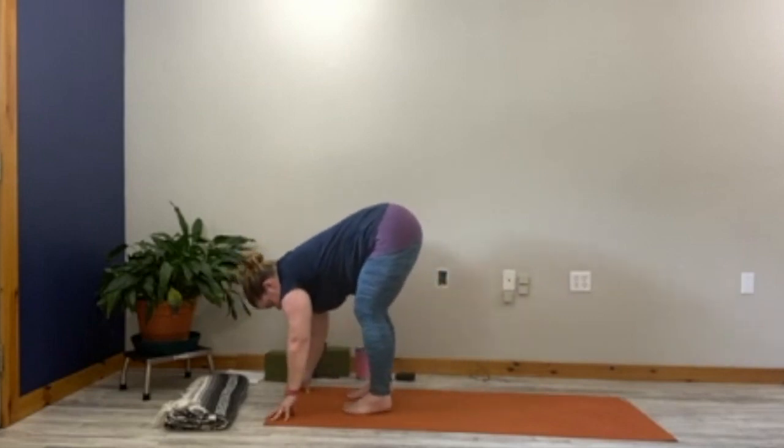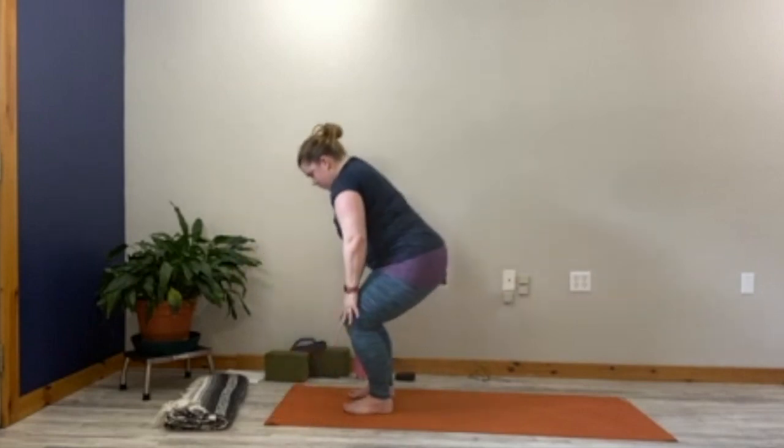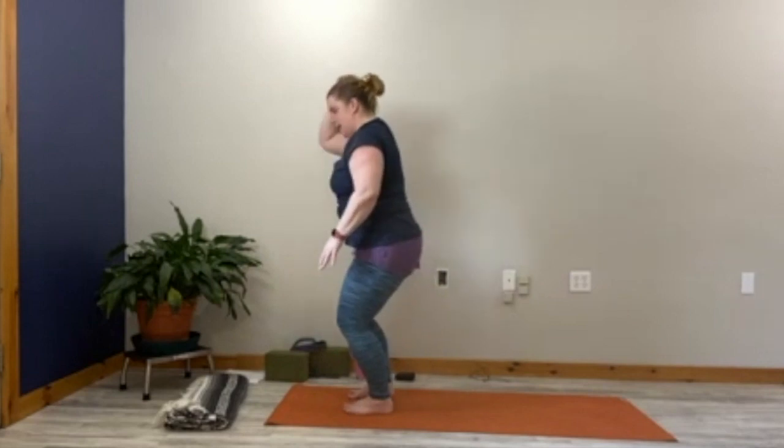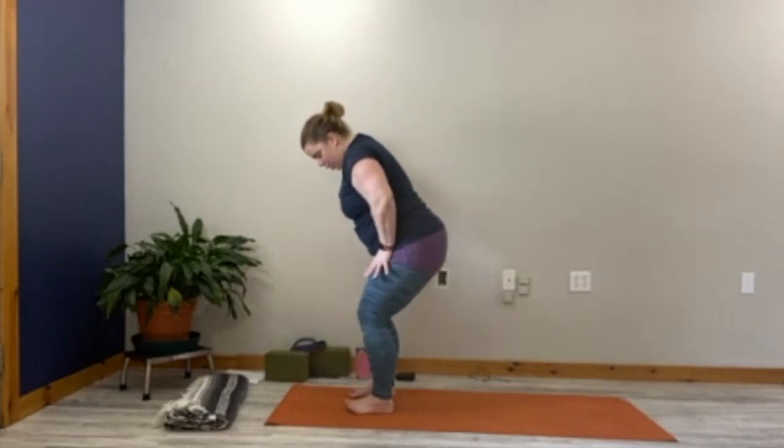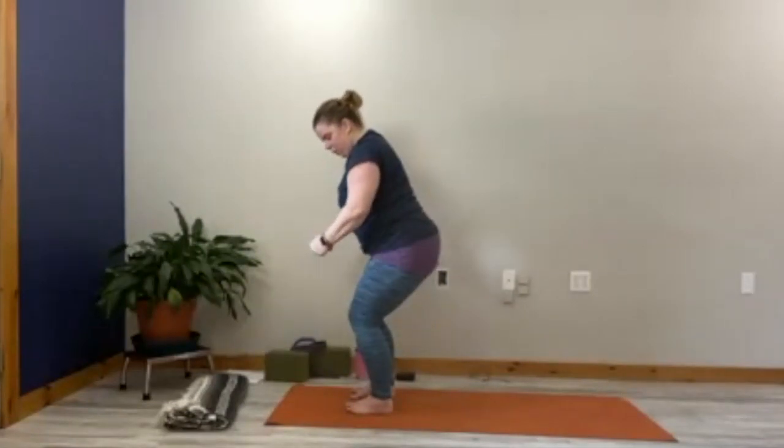Again, no tendency to pop into the toes. Shift the weight into the heels, then the knees, and slowly find your way up to a chair position. As you're in chair, once again, press down to the heels. Pull the heels isometrically apart, front of the shins come in.